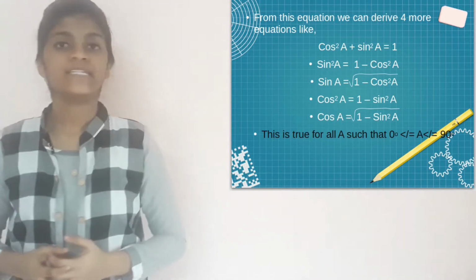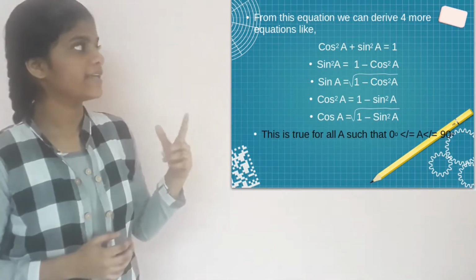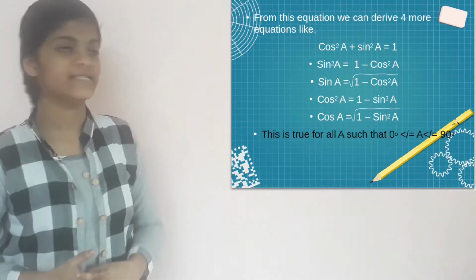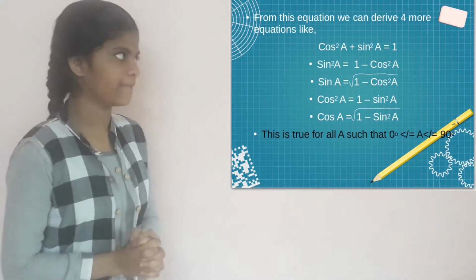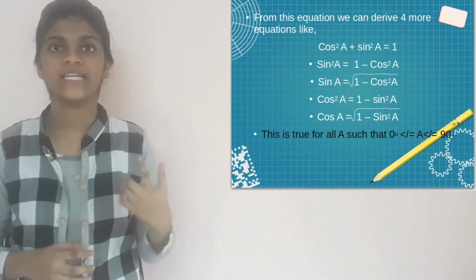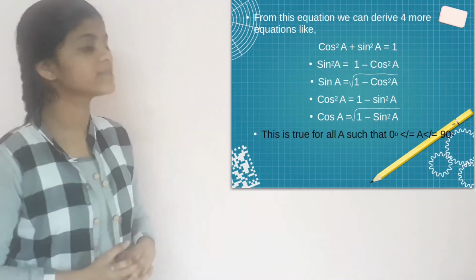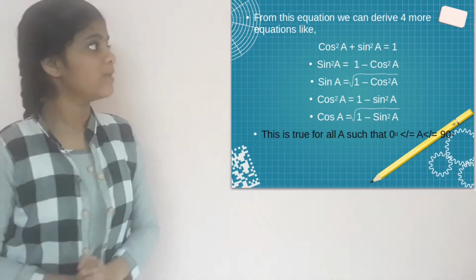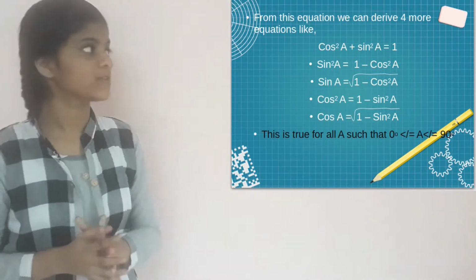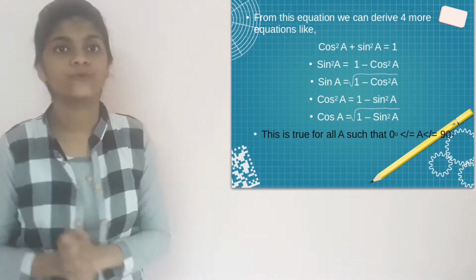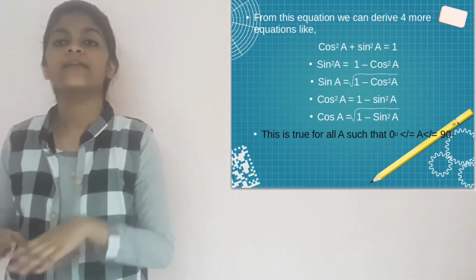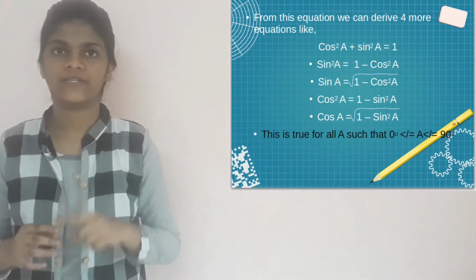First, let us move the cos square A to the right hand side. So the equation changes to sin square A is equal to 1 minus cos square A. Plus cos square A, as it goes to the right hand side, changes its sign to negative. So it becomes minus cos square A. Now let us move the square part in sin square A to the right hand side, so that it becomes sin A is equal to root of 1 minus cos square A. When square is moved to the other side, it changes to root of.